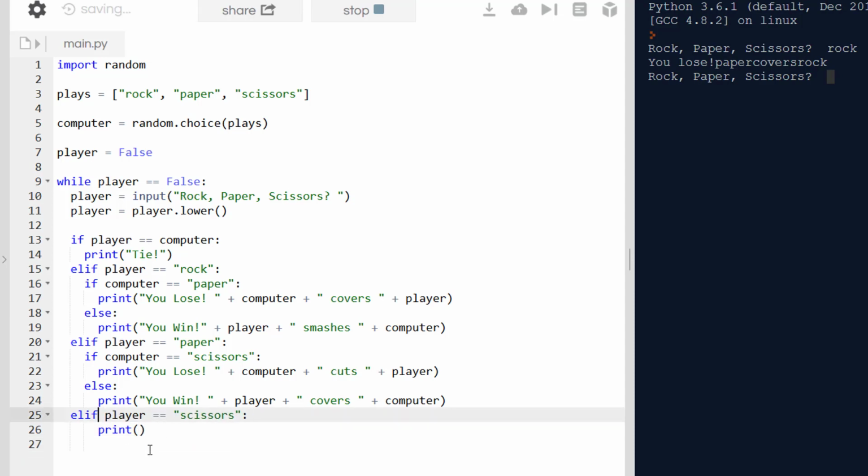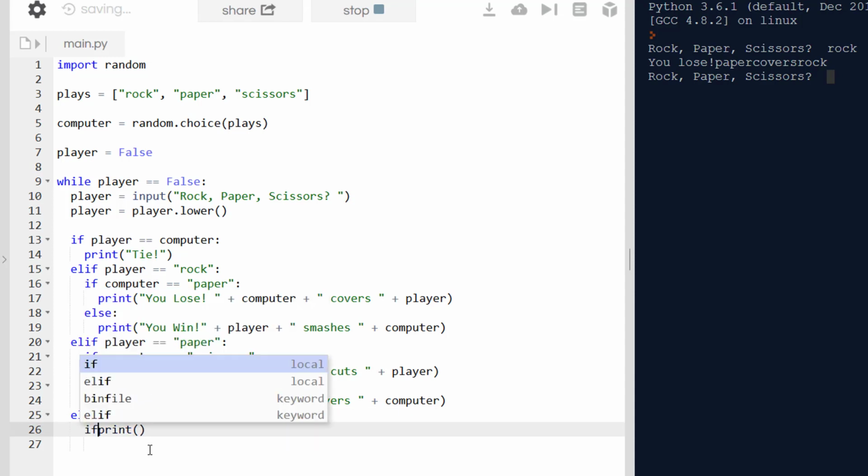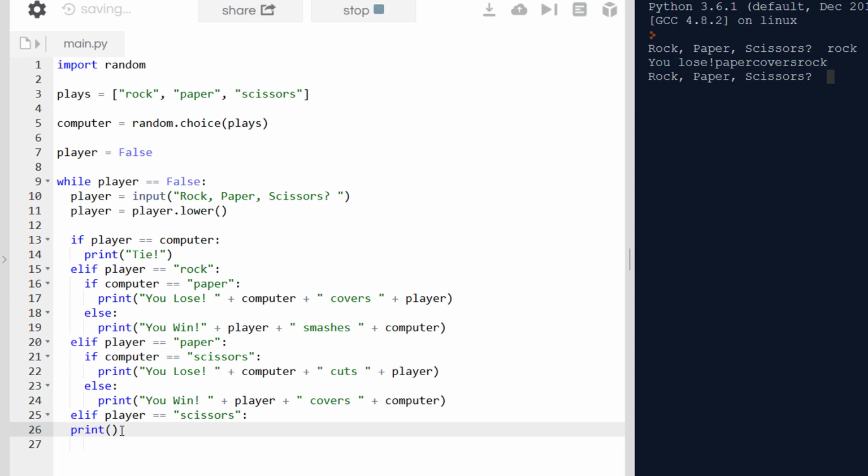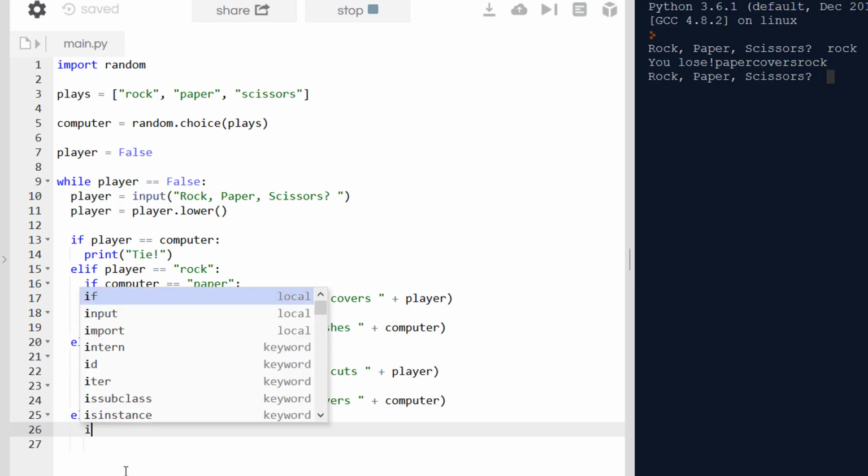I meant to do it on this line, so sorry. We're going to do the elif, player equals scissors. Then we're going to do that if statement here. I'll go back so we get the right spacing. If you click enter, it will do the spacing correctly, so you don't have to worry about doing it manually. If you click enter right down there, this website automatically puts in that spacing for you, which is very convenient.